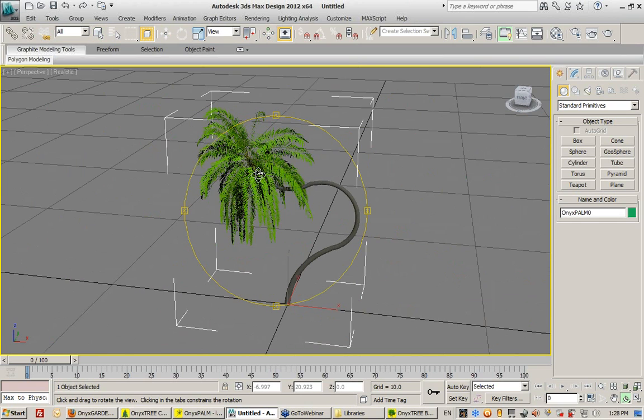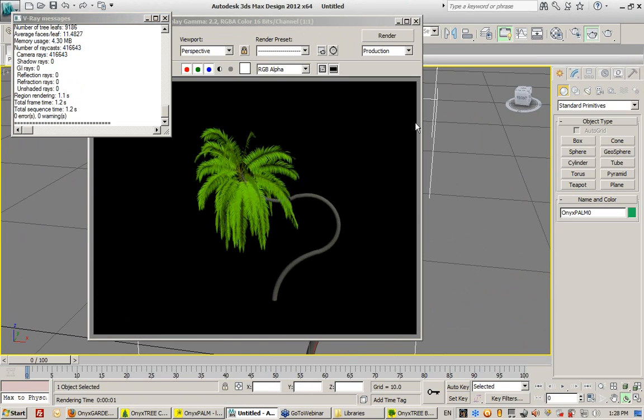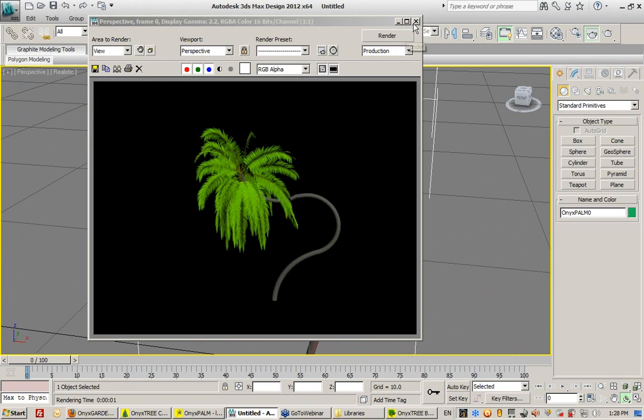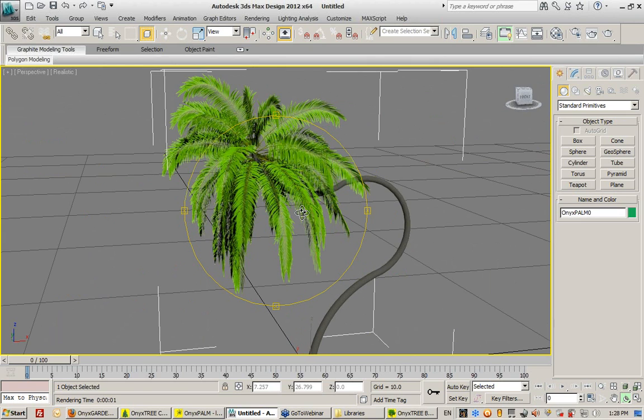So, a fairly decent looking tree. Now, if I just render this, you'll notice that this is just a scanline image. There are no unique materials applied to this tree. Your vegetation is only going to look as good as the materials and lighting that you have applied. This is not a class on either. I will talk briefly about materials towards the end, but this is not meant to show you how to create beautiful vegetation through the use of intricate lighting or materials. So for the most part, this is a demonstration of what I wanted to show at this point.